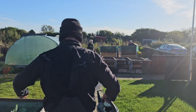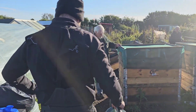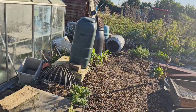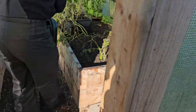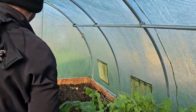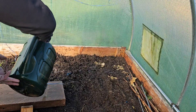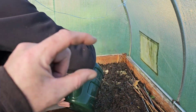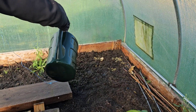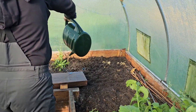Brussels sprouts are in there — we've raised them up so they can grow properly into the polytunnel. What we're doing is getting the corner that hasn't had a lot and bringing it across, drenching the soil. Normally when you do a bit of watering on top it'll only be about that deep wet. If you dig in you'll see the rest of the soil below is dry.